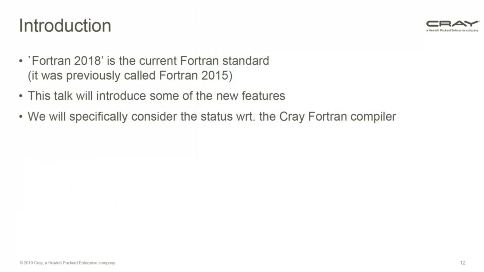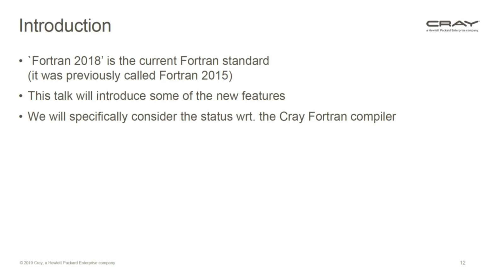Okay, so I'll now talk really about Fortran. The current Fortran standard is Fortran 2018, and it was called Fortran 2015, but in the history of Fortran standards, the dates are meaningless, right? The date is a date you don't usually achieve, so they renamed it to 2018. I'm going to talk about some of the features that are now available in the CCE 9 compiler, both in text form, so I'll say what the features are, but I've got some examples that will illustrate them, to make it a bit easier than just going through the reams of text.